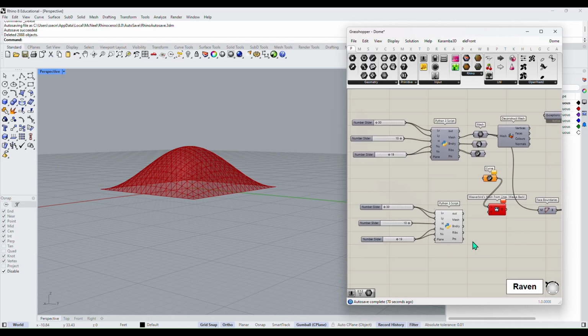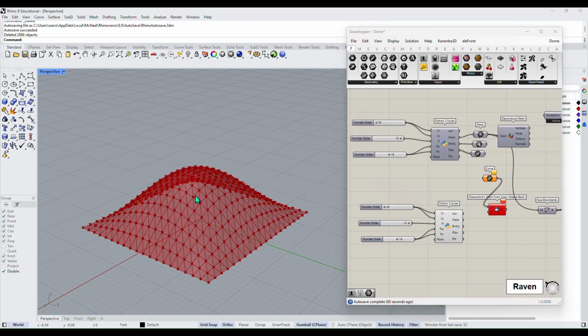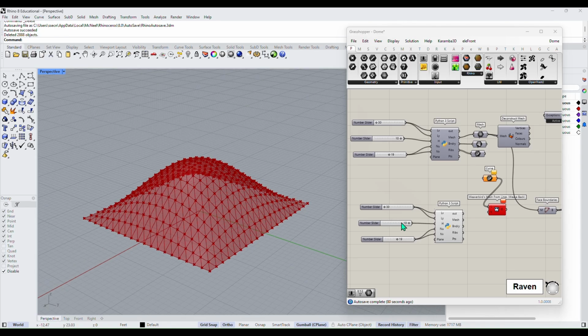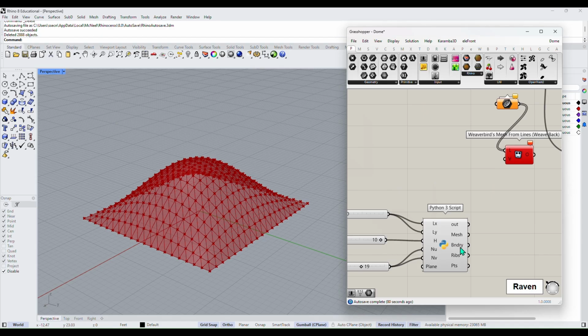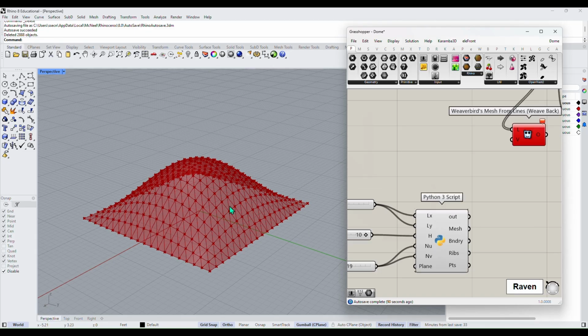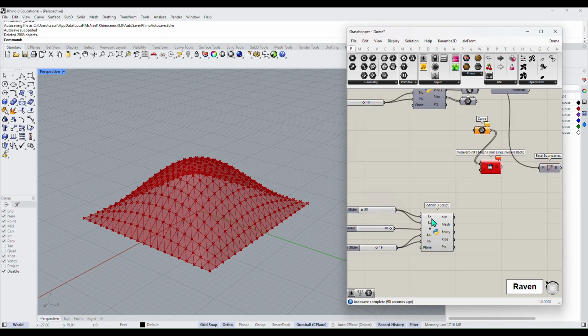Okay. All right, so when I recompute, you see the surface first is the mesh, the overall shape mesh, and it also shows some boundary. I guess the boundary is the four edges, and ribs representing all the ribs and lines.